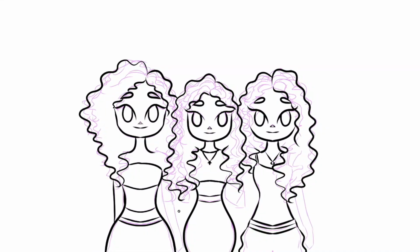But yeah, I drew each of their clothing and everything, and with the hair, I struggled a little bit to get the right shape all in one stroke, which is quite hard to do, because you start to do all these waves and then you can't really get the hair to sit right with the same stroke, and when you connect different strokes, it just looks really weird. So it took me quite a while to do that.